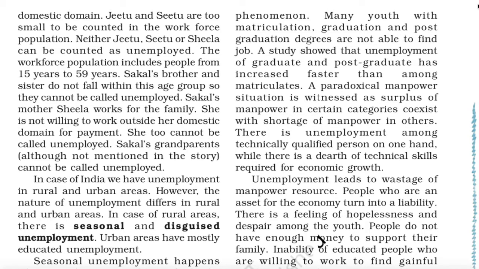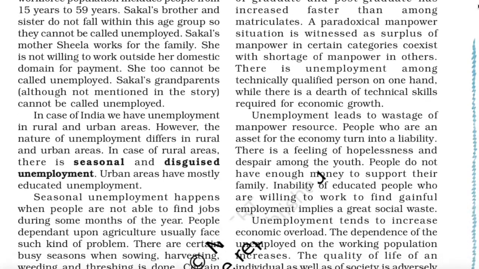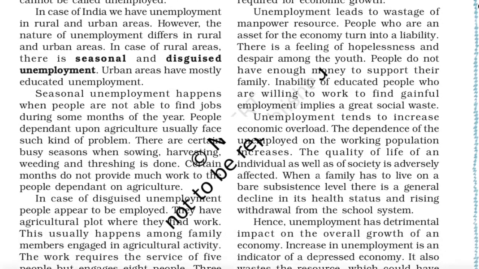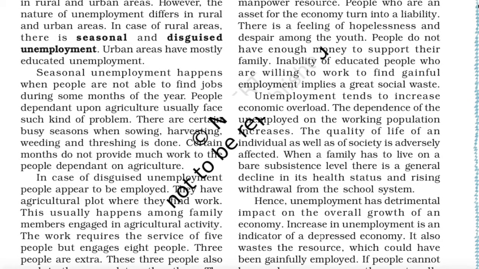Sakal's mother Sheila works for the family. She is not willing to work outside her domestic domain for payment. She too cannot be called unemployed. Sakal's grandparents, although not mentioned in the story, cannot be called unemployed. In case of India, we have unemployment in rural and urban areas. However, the nature of unemployment differs in rural and urban areas.